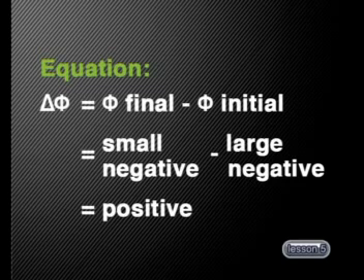In the same way, when a magnet leaves a coil, the change in magnetic flux is the difference between a small negative value and a large negative value. So here, the change in magnetic flux is positive. However, the induced current opposes this positive change and so has a negative value as detected by the ammeter and seen in the equation. Now, just in case you are not convinced that the induced current really does oppose the inducing action, I want you to watch this really amazing experiment.